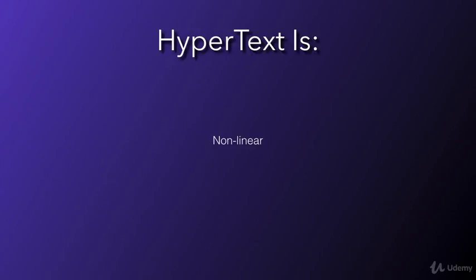And this is accomplished through hyperlinks. So we've all read a blog post and seen a link inside that blog post and clicked on it and gone to either another blog post or a completely different website. That is hypertext. The reader is free to click on a link or not click on a link. The reader can choose what order they read.